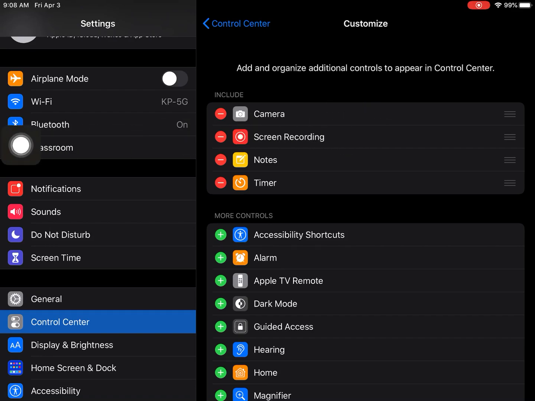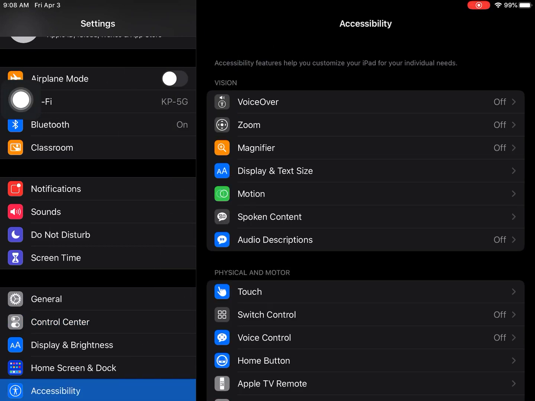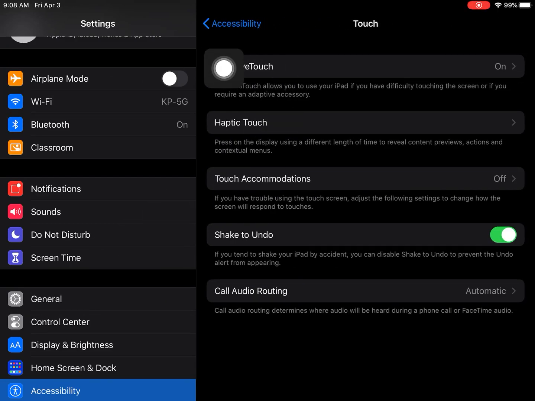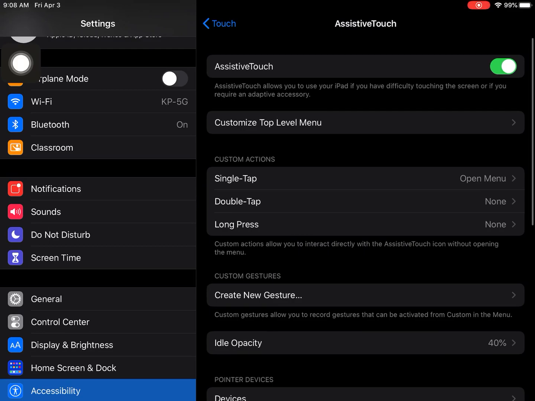The other thing I would do is get this little pointer that I have on here, especially if you're going to want to point at things that you're talking about. And the way you do that, you go to accessibility, you need to select touch, and then assistive touch is what this is called. You're going to want to make sure this is turned on. There's a lot of customization you can do here, depending upon how specific you want it to be, but just turning it on will get you this little dot that will help you to point at things as you talk about things.